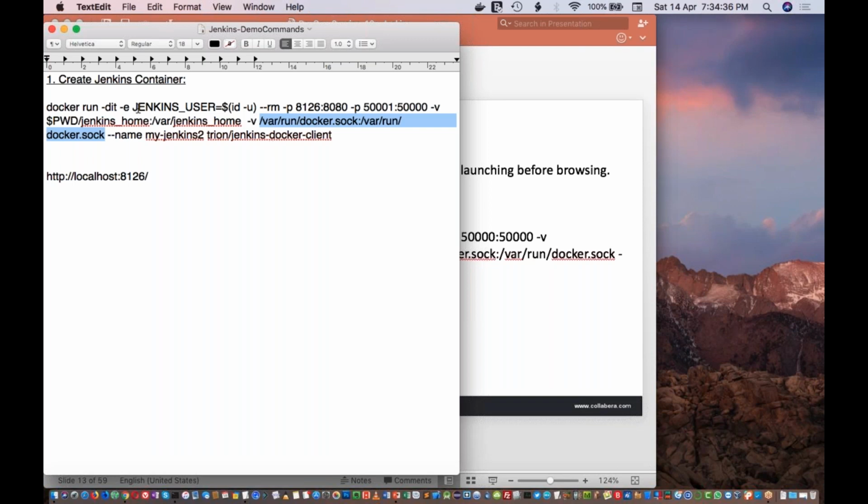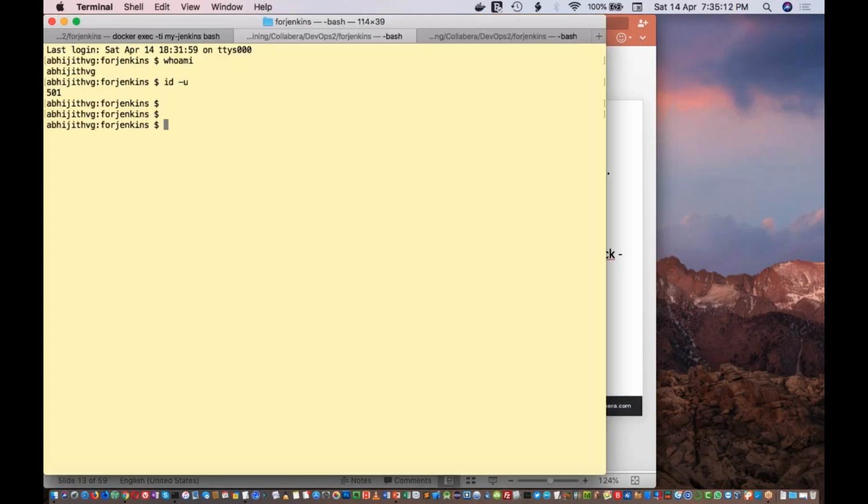So that is the use of this. Now what we are doing is creating a Docker container, and inside the Docker container we will have the Docker client installed. That is why we are using this particular image. We want that client to use the Docker daemon of my host machine. That is why I am mapping the Docker socket, which is used for the Docker daemon. The Docker daemon of the host machine I am mapping inside the Docker container. I'll show you with an example so that it will be clear to you.